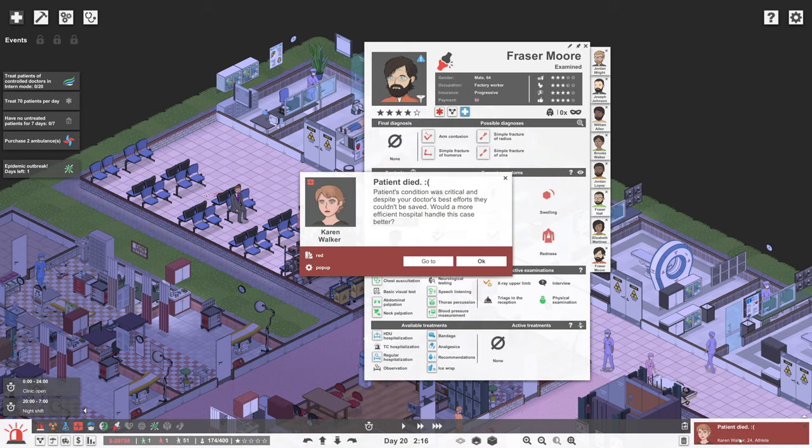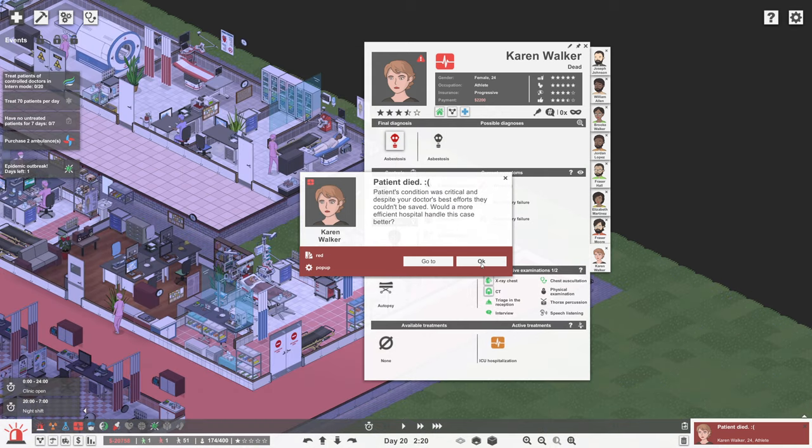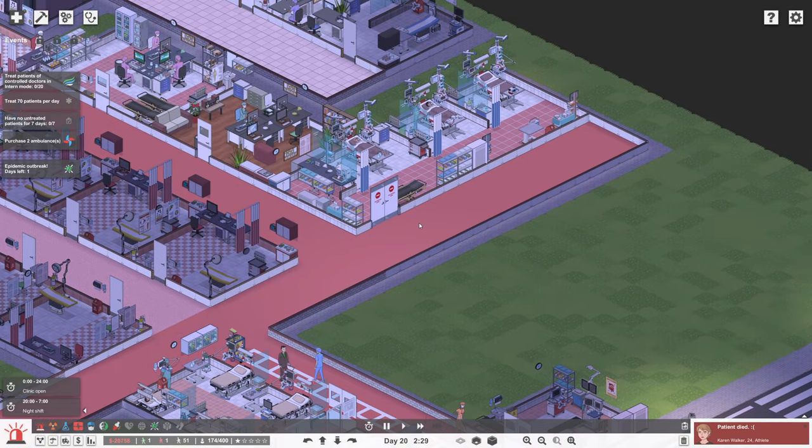You're ending up in there next. That's fine, I guess. Patient died. How the heck did you die? I mean, I really do not understand how this ended up happening, frankly. That is surprising. That is very, very surprising. Like, I thought that our ICU was actually in a pretty good place.